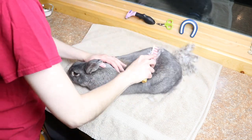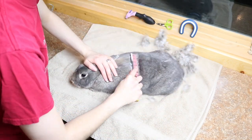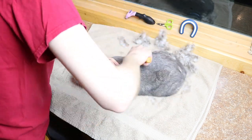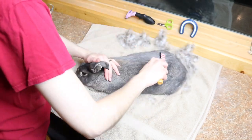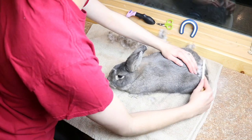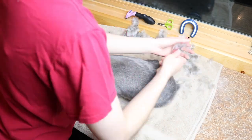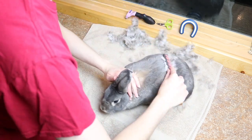Then I go ahead and use my Hair Buster to groom Sterling. This is the first brush that I use on my bunnies. It does kind of look like I'm pushing really hard, but I promise I'm not — his fur is just moving when I push the brush across it. I'm not pushing down hard, I'm not pulling his fur. I'm actually really gentle and I make sure the brush is very horizontal so it's not poking him. I also look at their skin throughout the brushing process just to make sure it's nice and healthy.